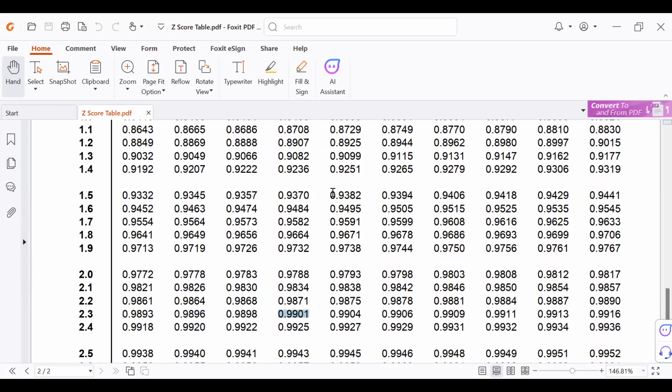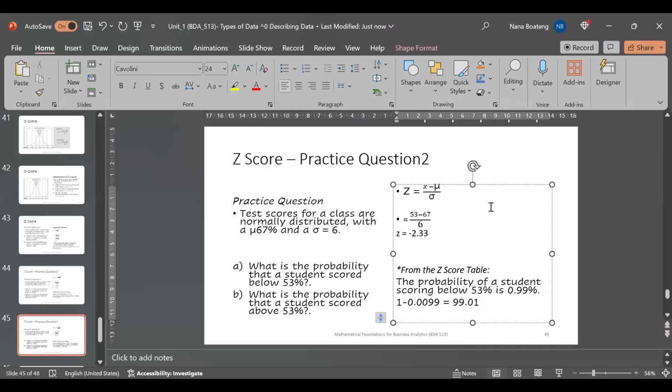Nana, sorry. Please go back to the slide where we did the calculation. Yes, please. Okay, please. So are you saying that when you subtract the decimal you had from the 1, you subtract it again from 100%? No. See, when we are dealing with probability, it's either you are dealing with 100% in percentage terms, or you are dealing with the figure 1. So here, if you deduct 1 minus 0.009, do it on a calculator. What is it?